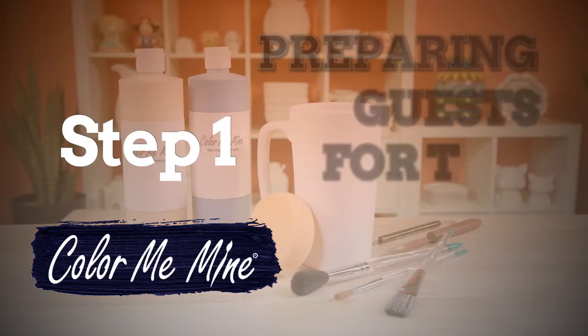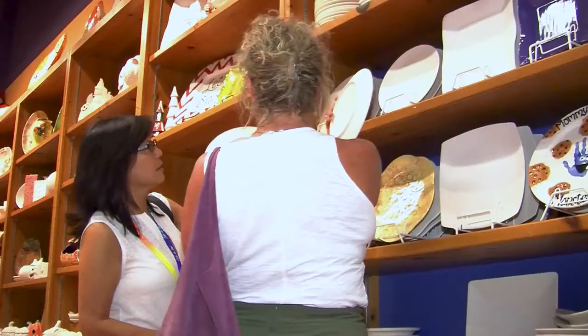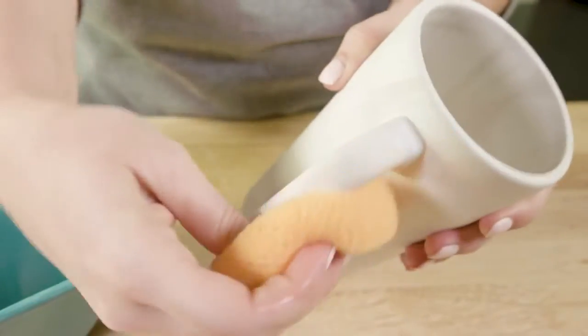Preparing guests for the painting process. The focus of this video is to provide instructions on the preparation of pottery for painting. When guests enter your studio and have decided to paint, it is critical to demonstrate the proper way to damp sponge the ware to prepare it for painting.